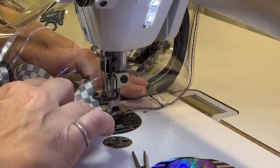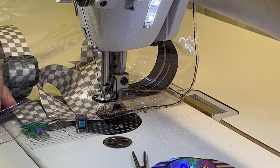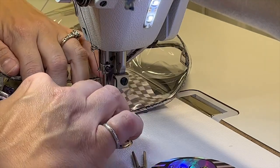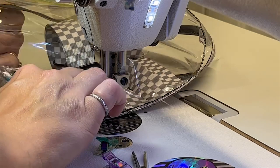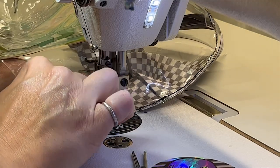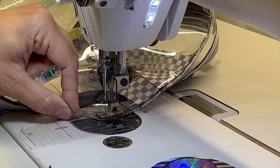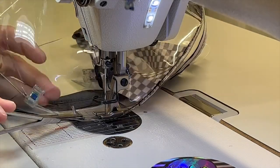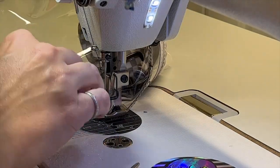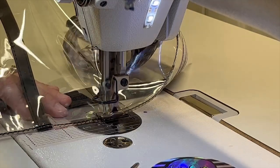Hold your strap straight. It's kind of hard to swing this back up if you can. All right, the gusset fit perfect. You just gotta finagle it back at the beginning.